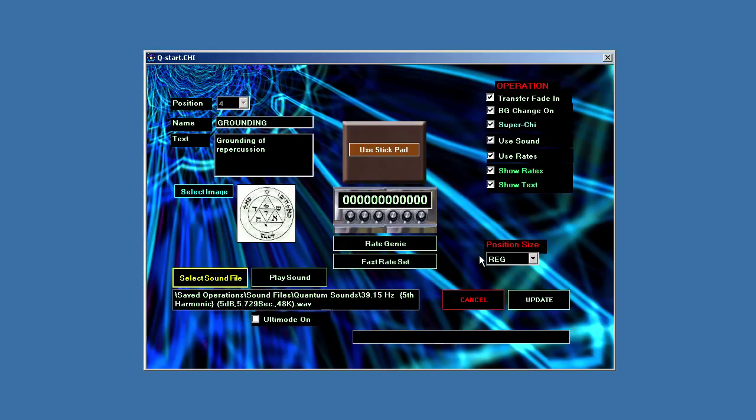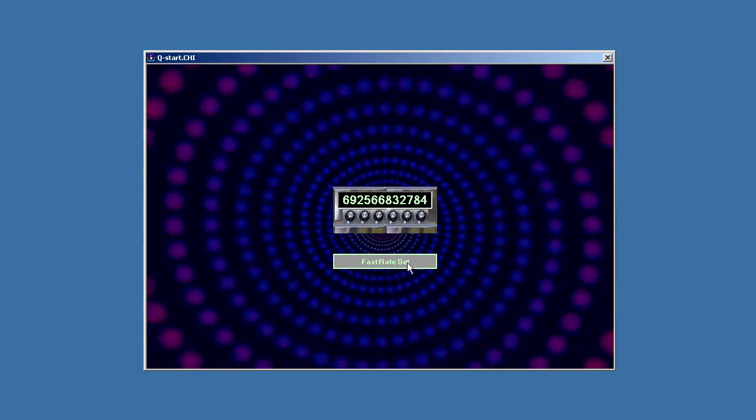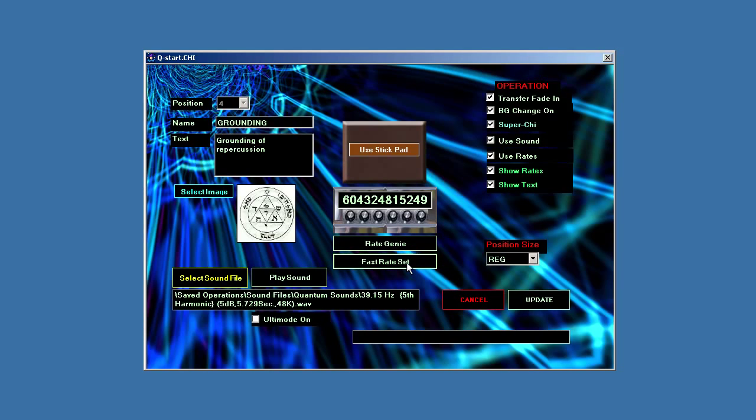Okay, when it comes to setting the rate for the grounding, I often visualize negative repercussions as lightning in a dark sky heading towards me. As I dial the rate, I visualize myself shielded by a dome of energy, and that lightning is striking the ground off in the horizon far away, and I'm protected from the repercussion. Dialing the rate, when it's clear in your mind and you can feel it, let it up, and you've got your rate.